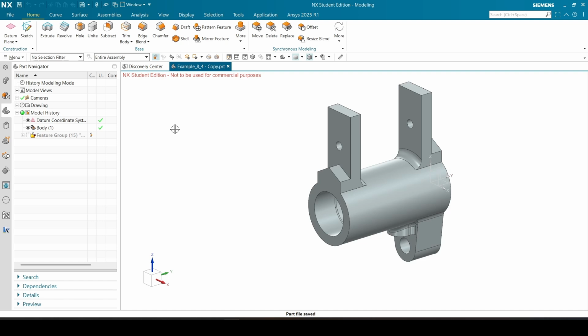So in this example we will be doing synchronous modeling. If you have watched that extra video that I gave you, you are already familiar with synchronous modeling. It's essentially for when you have a part with no feature history, like this one. This is just a body. For instance, if you get it from another CAD system, or if you have a very big part and you had to get rid of all the features because it became too large to work with effectively, then you just throw everything away and have a body, but now you need to make edits to it. That's where synchronous modeling comes in, very useful.